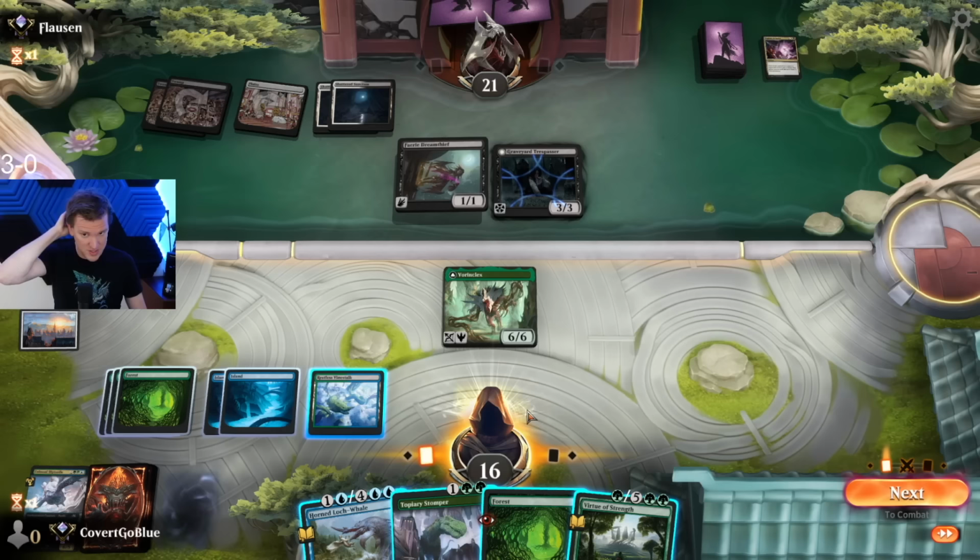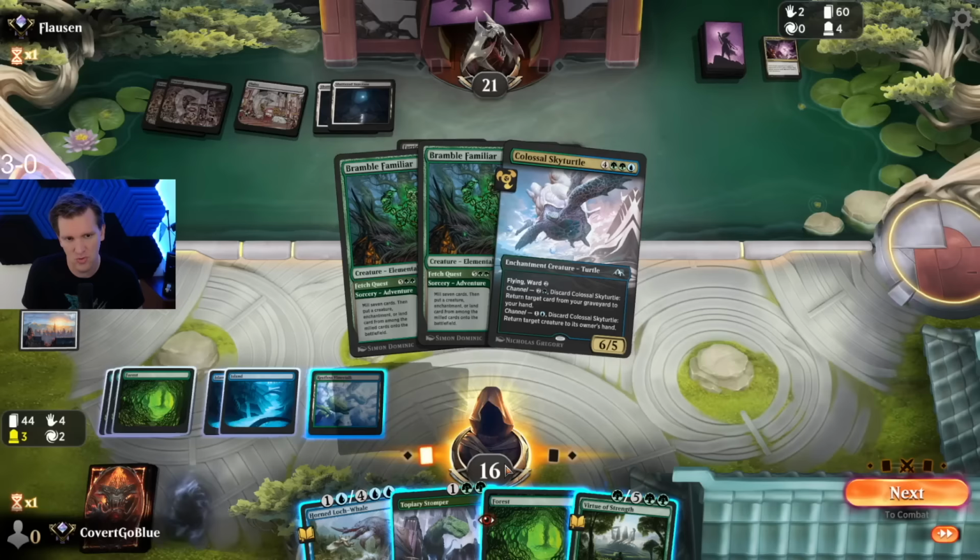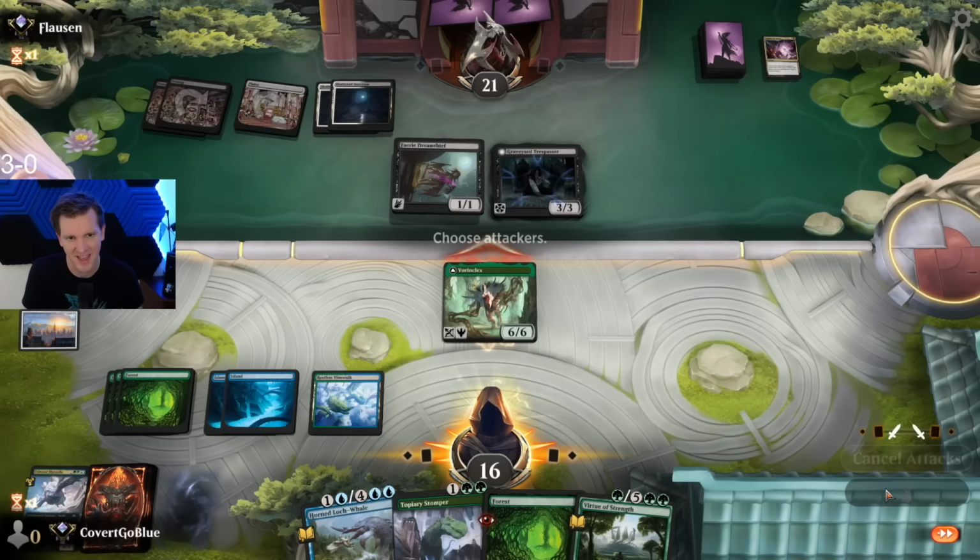Oh snap. This gets back a creature or land. I could also cast it. And then my stuff would be triple. Ooh. First things first, I attack you. How about six? Okay.